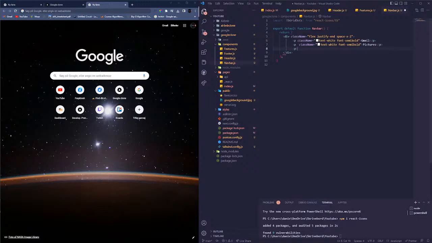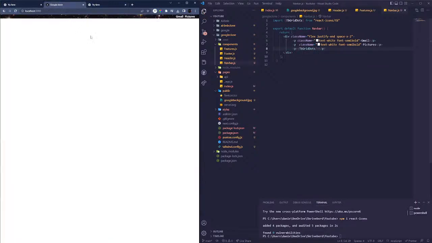We can go here and do another paragraph, and just inside of this paragraph we just say TB grid dots. Or I guess like this. Let's see how it's looking. Let's make it white just to be sure.